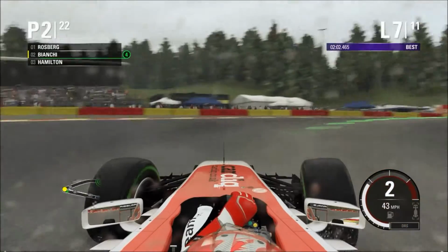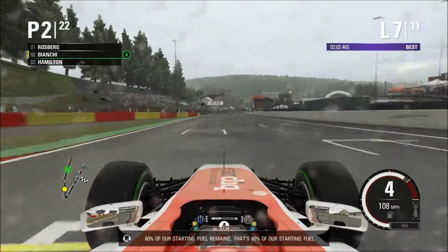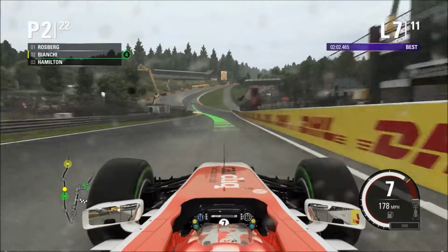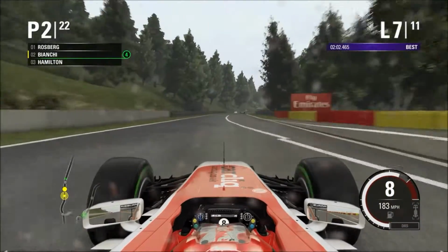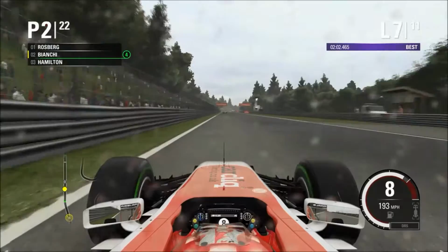There must have been a mistake by Mercedes to pit both cars at the same time, because it looks like that's Rosberg in front of us that has rejoined in the lead of the race. We're going to stick with this for now to see how much we can close the gap, because of course the AI seemed to struggle on the opening lap with the new fresh tyres. We've once again cut the corner of Eau Rouge, but once again get away with it. But let's see how we're reeling in Rosberg.